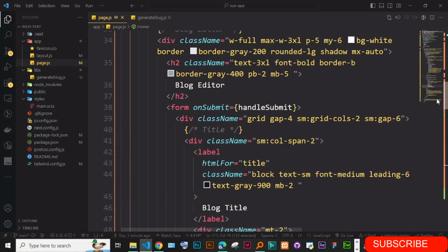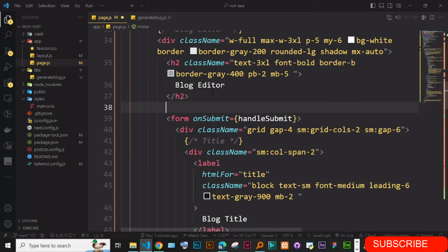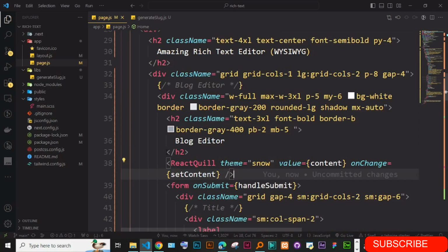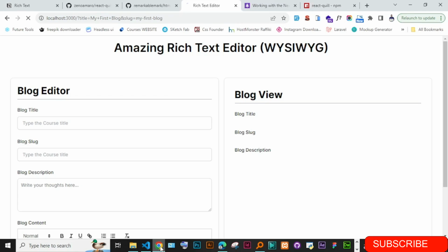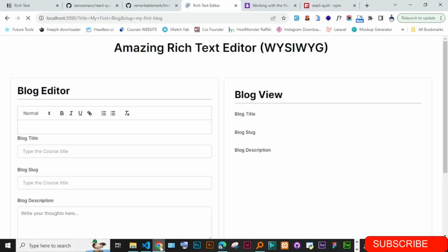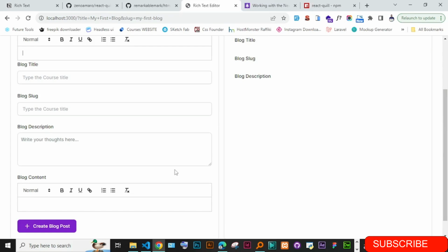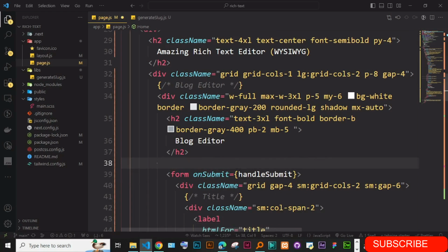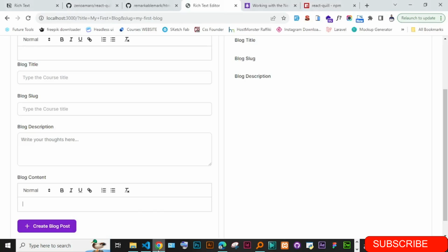Quickly just put it outside the form, like under the blog editor here. Let's put this, and let's see how it looks. So on top here is okay, and how about down? Oh, okay, it has finally rendered. So we don't need it here. I was just testing if it is refusing to work inside the form, but it is looking amazing, guys.